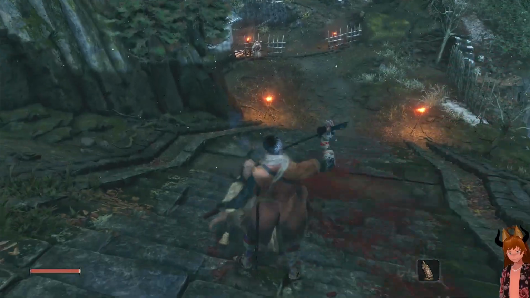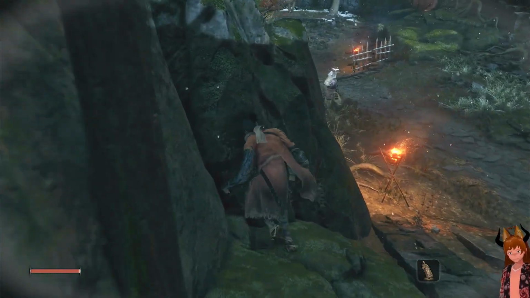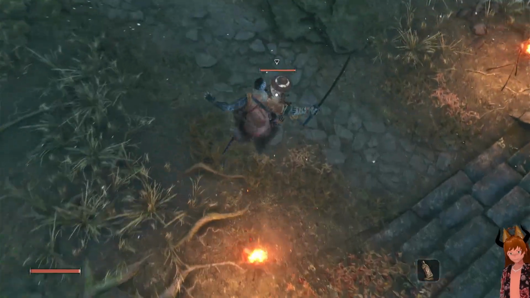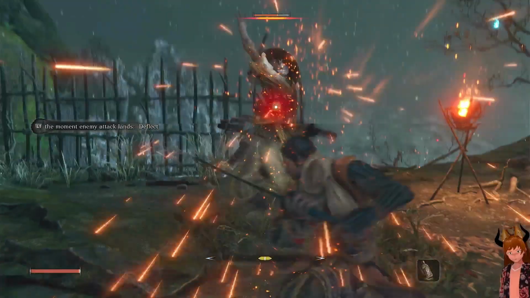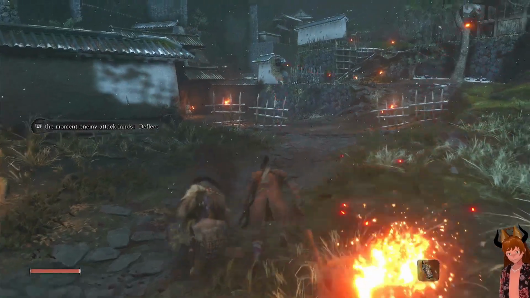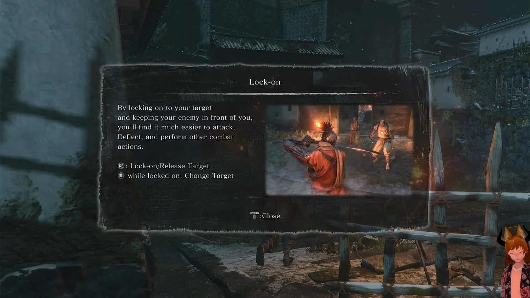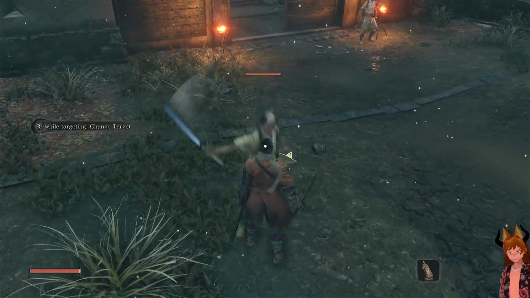So, after taking out these three, we can kind of jump at this last guy when he gets close enough. This is under the assumption you are a somewhat experienced player that is struggling with beating Genichiro at the very beginning of a playthrough.